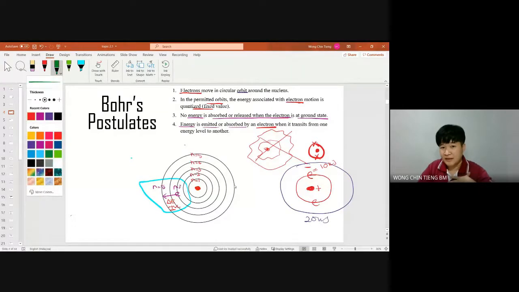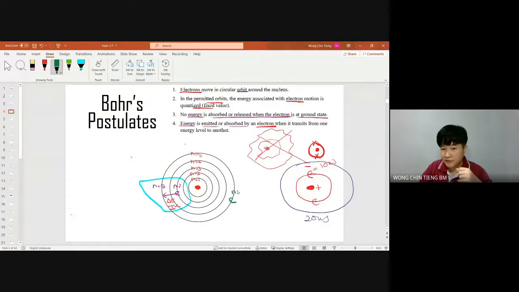Vice versa. Alright? Vice versa. Kalau kamu jatuh. So, saya guna balik elektron yang sama. N equals to 5. Dan kalau Miss Wong nak jatuhkan elektron ni, I drop all the way to n equals to 2. Okay? So, bila kamu dah naik sampai atas, Miss Wong tak suka, Miss Wong tolak kamu balik turun. Tolak tau. Bukan jalan turun. Saya tolak kamu turun. So, bila saya tolak kamu turun, kamu akan menjerit sebab sakit. Alright? So, that is the energy release in the form of sound energy. Sebab saya tolak kamu turun, kamu akan golek turun. Turun tangga. So, you release energy in term of sound. So, you release energy. Delta E adalah negative. Okay? Benda ni wajib tau.